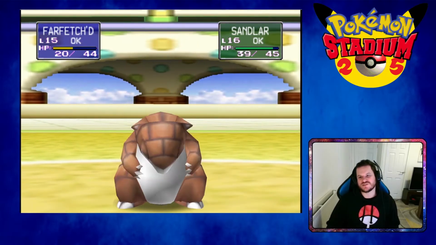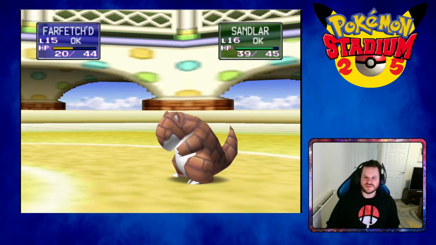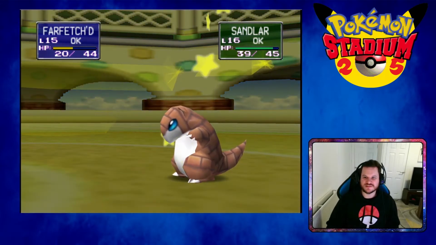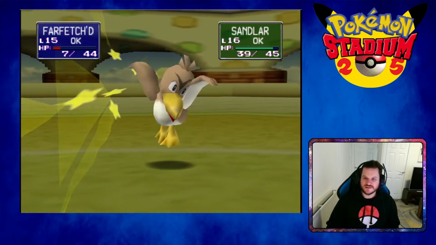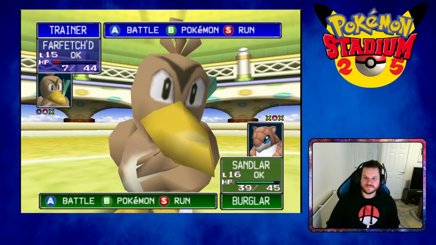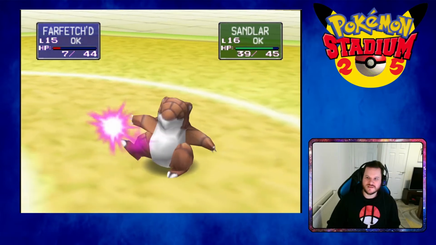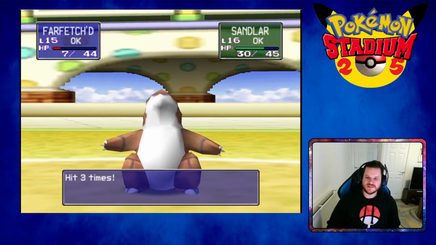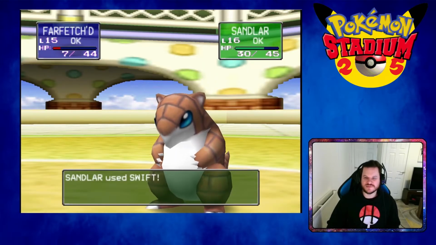Oh, look at that. That's 2 hits and 2. Yeah, I think we've lost this one, because this Sandshrew can go first against... Farfetch'd was a poor choice. I've only got myself to blame there. 3 hits. I think we might. Yep, Swift.